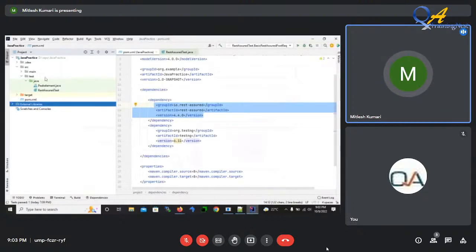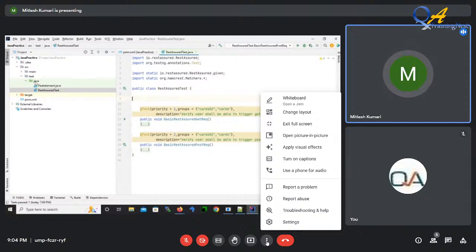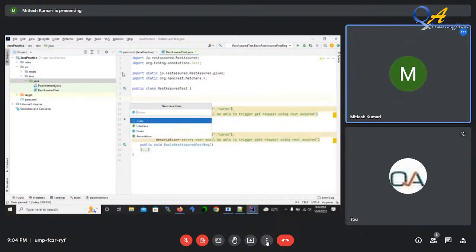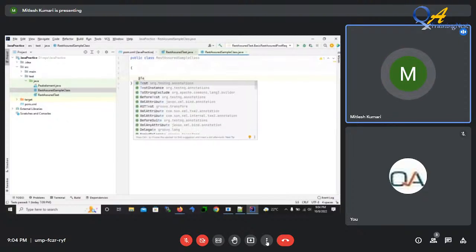So now let's go to our project and create a class. For example, I will create a class like RestAssuredSampleClass. Now we have to create a test.